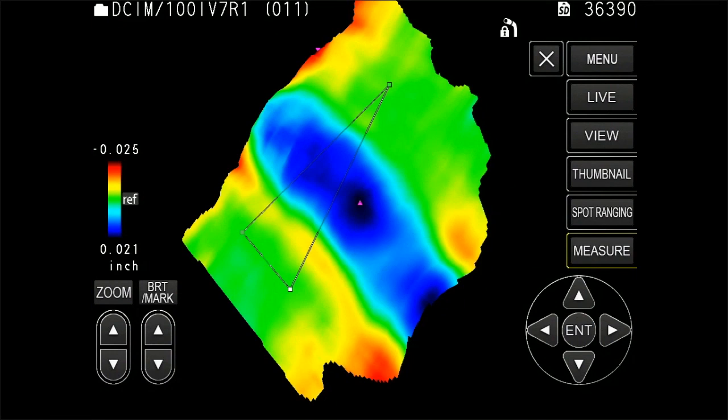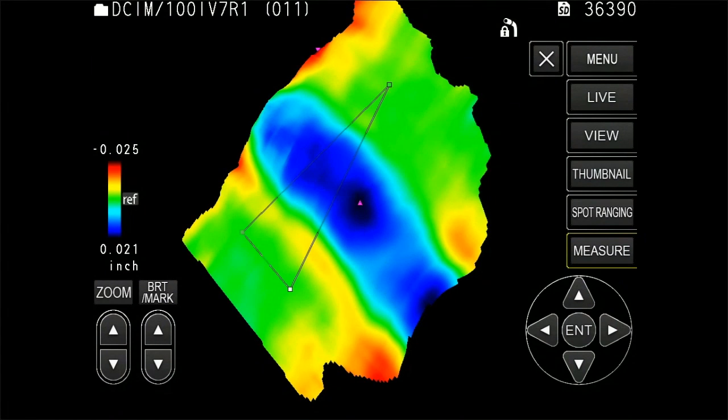Basically, green says REF, which stands for reference, essentially 0. So everything in the green is essentially a distance of 0, or in line with that plane. The blue is positive, so that means that it is above the plane, which obviously you would expect. That's where the weld is. And then the red is below the reference plane.